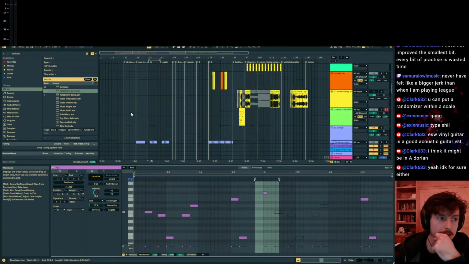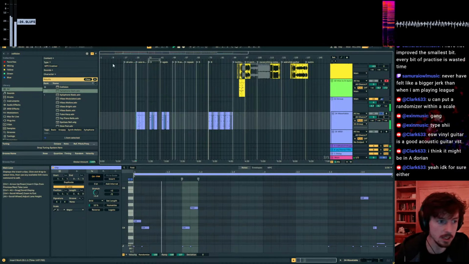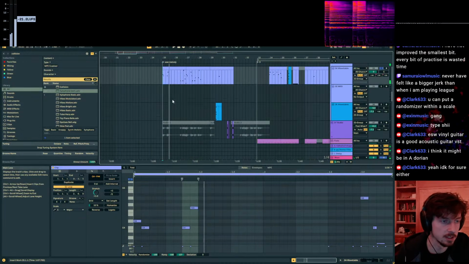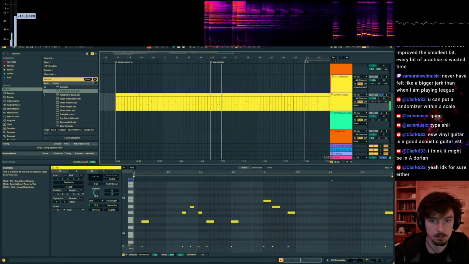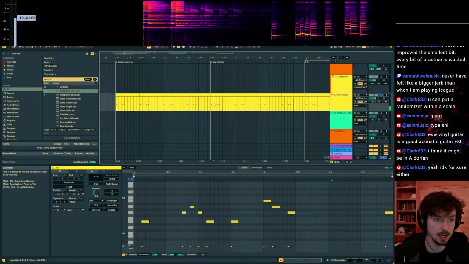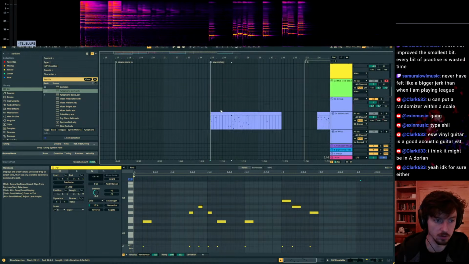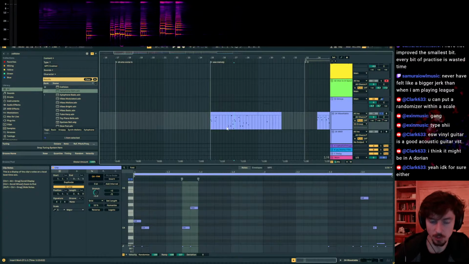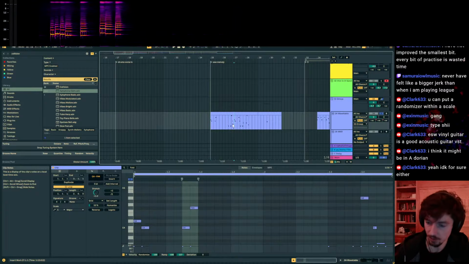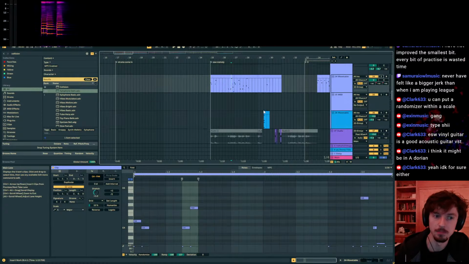The main looping saw wave, not that guy, this guy, is just playing an E minor chord over and over and over again. But I end up feeling the song as in major due to the other elements. So we're basically just playing like a 6 chord, I guess, the entire time.